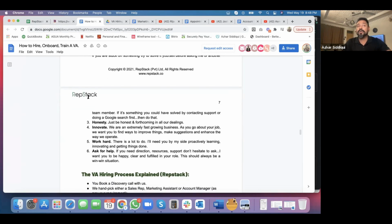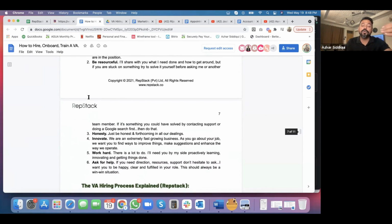You want to test them. You want to make sure you let them know that, hey, everything else you can come back from, but I can't instill a strong work ethic, or if there's an honesty related issue, there's no coming back from those two things. So for skills and things like that, we can teach you, but as soon as there's an honesty issue, that's a problem. If they know these things from day one, then I think you're going to have longevity with your virtual assistant.